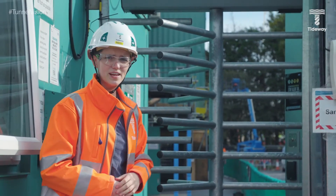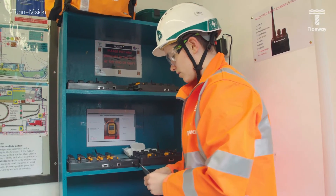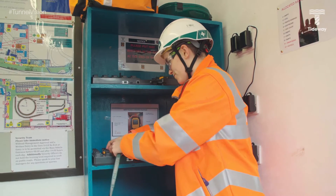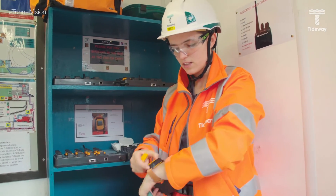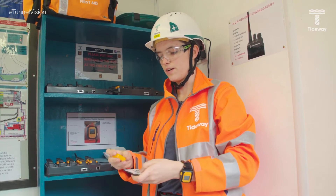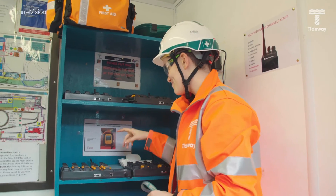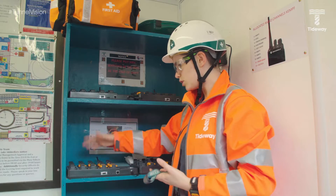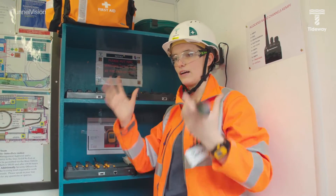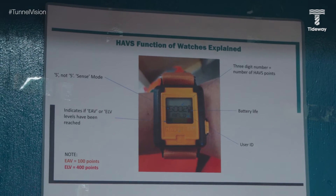Here's another hand sanitation point. Now we're going to go in and collect our HAVS watches. When you come in in the morning, you get your pass, put it on one of these, and it beeps at you. You wait to find the one that vibrates — that's yours. They beep and vibrate when they're too close in contact with one another. Every evening you put them back here to charge, and it sends data to the cloud so it can be sorted by the people on site. If we do have somebody with COVID, we can see through these watches who's come into contact with whom, because they're registered to your card.